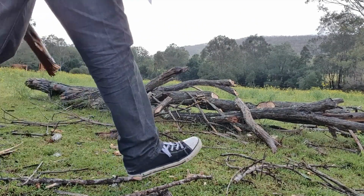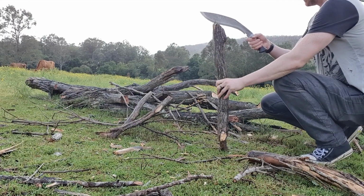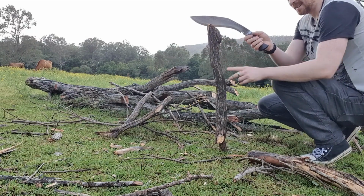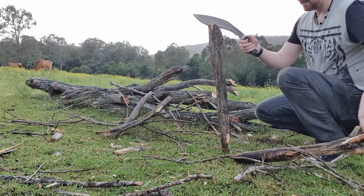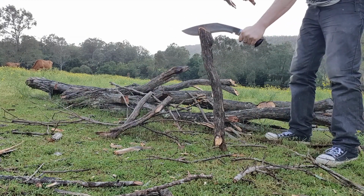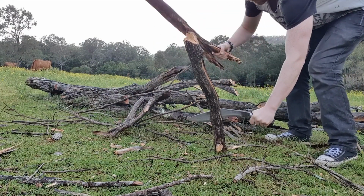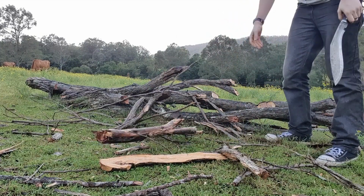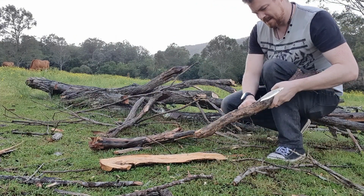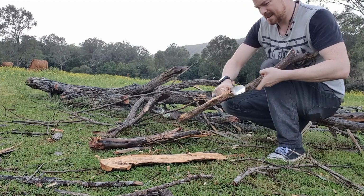Right. Come here. Here's the culprit. Couple of knots in here, nothing too serious. Swap hands so I've actually got a bit of control. Here we go. There we are. That's what you get. Smack me on the head, will you? Yeah.